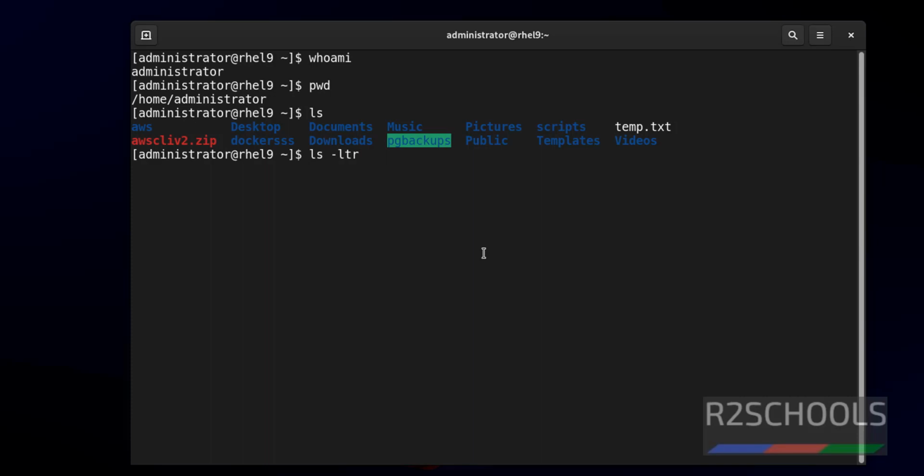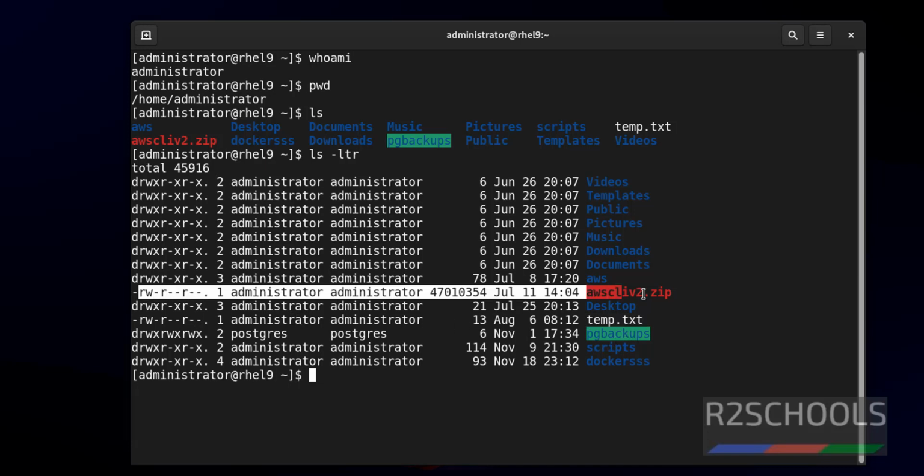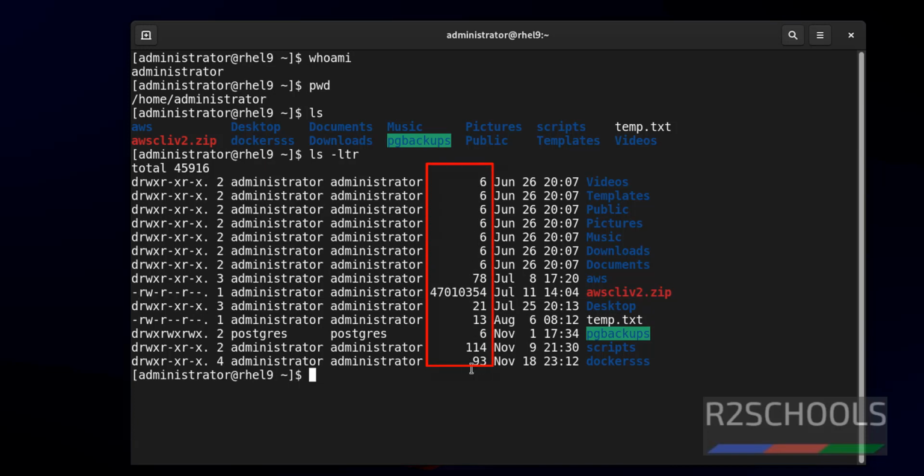detailed output like creation date, owner, and the permissions on the folder, okay, see, administrator is the owner for this file or this directory. It's created on 6th June. This is the group name. These are the permissions details. If anything contains D, it means directory. There is no D means it is a file. See, this is a file and this is a file. And this is the file size. These are all sizes of the files.